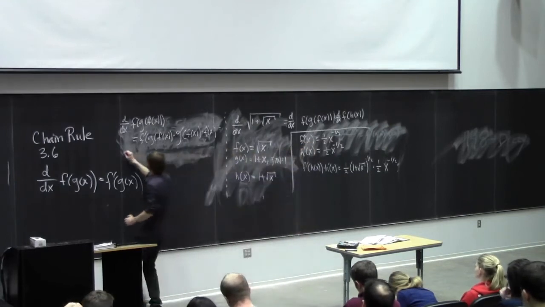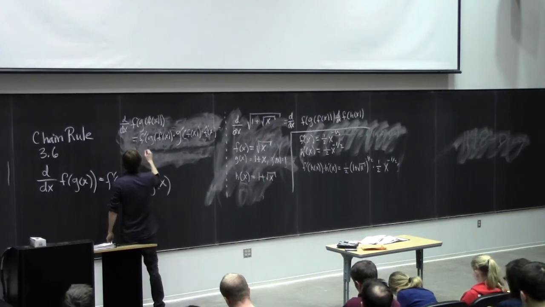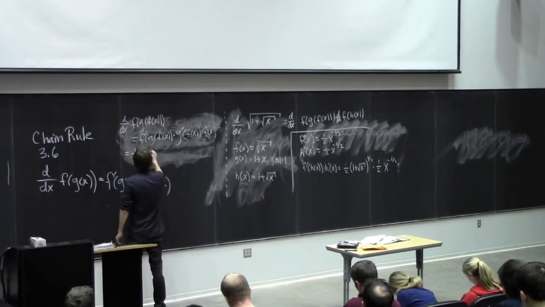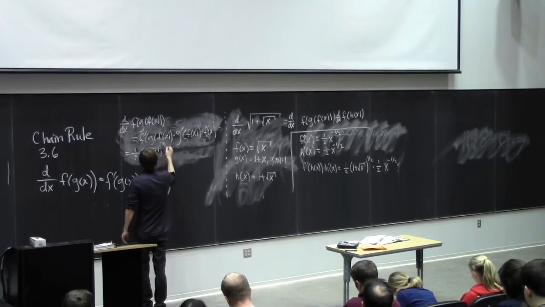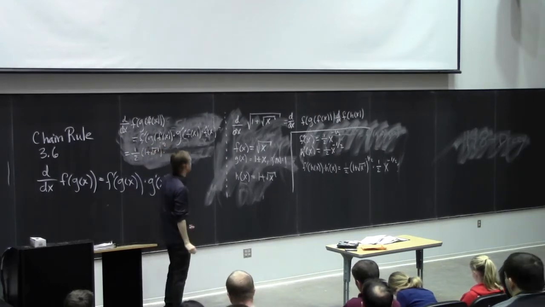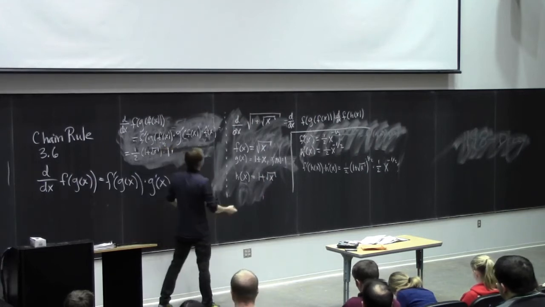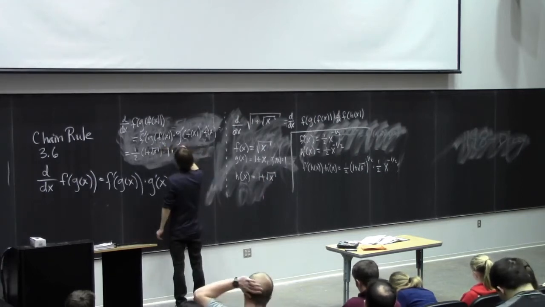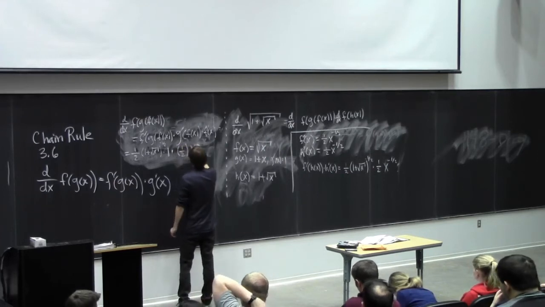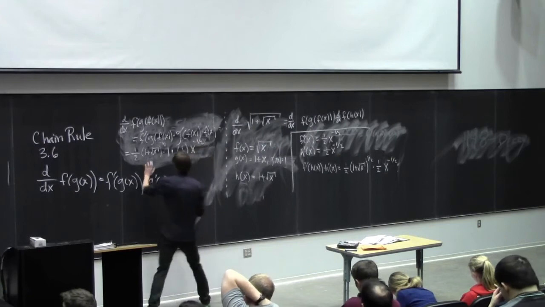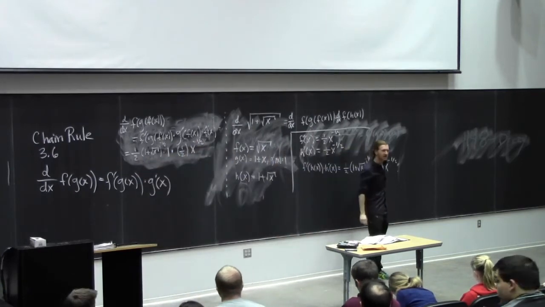Okay, so now here's the answer. So I can just write it down. 1/2 times 1 plus the square root of x to the minus 1/2 times, what's g prime? 1, times f prime. Wow, this worked out beautifully. It's exactly the same thing. 1/2 x to the minus 1/2. Do you see how this is exactly the same thing, except you didn't have a 1 here?